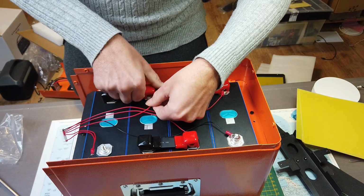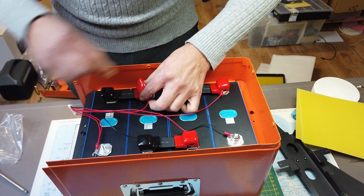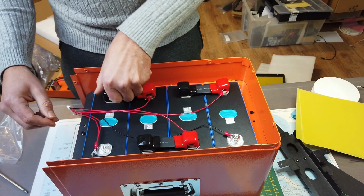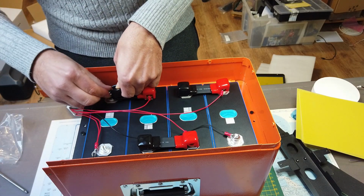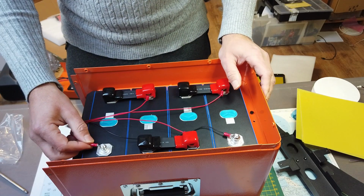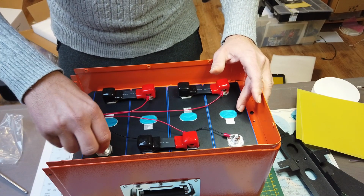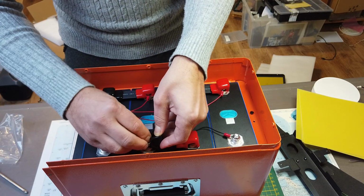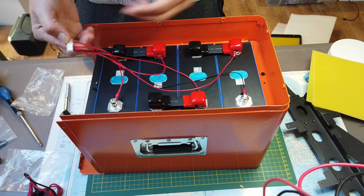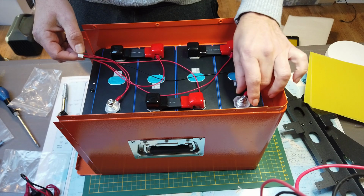Wire number 4 goes to this connector. And finally, the most positive wire will be attached here. But of course, we need to attach this to the BMS too. With all balance leads installed, I want to check the voltage on the connector. But before we can actually measure the voltage, we have to connect the wires properly.